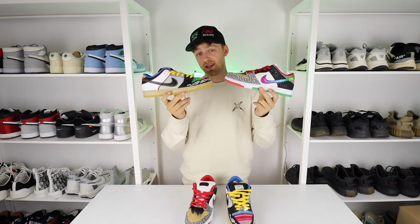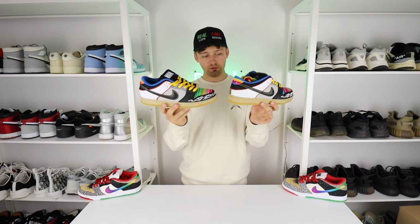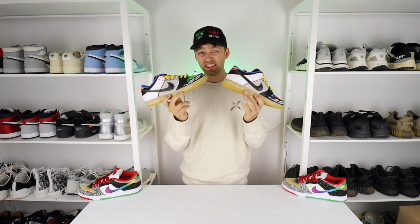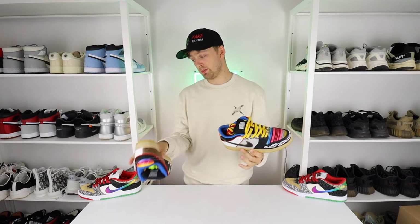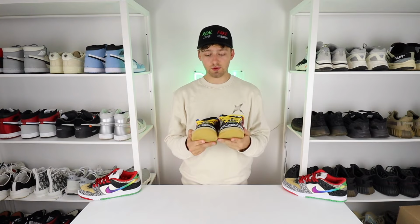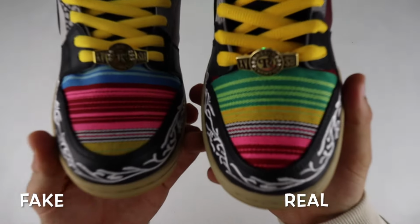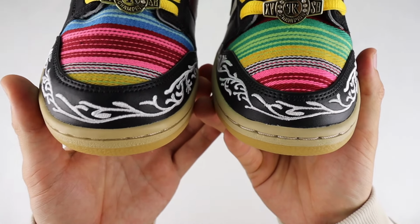Hopefully these details will help you legit check a real and a fake pair of the Nike Dunk What The Poles. So we are in fact going to start with the right shoe, and in my personal opinion, this is the uglier one of the two. I do prefer the left shoe to the right one, but in terms of details, we'll now start legit checking them. The first detail to notice between the retail and fake one is on the toe box itself. You do have that black leather toe going around the top, and it has white stitching details going around it.